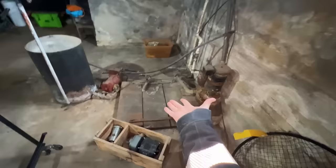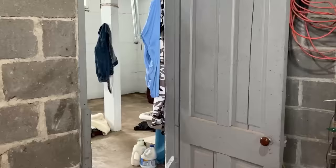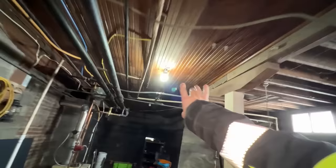Now, one of these days when I get a wild hair, all of these old pipes that used to be off the old cistern, this is the cistern. We don't use the cistern anymore because we have everything off rural water, which is that blue line that comes in from over there in the corner. I don't know if we can see it from here. Is it behind the pole? Yeah, right there. But all that stuff is not used anymore, so I need to tear that out.